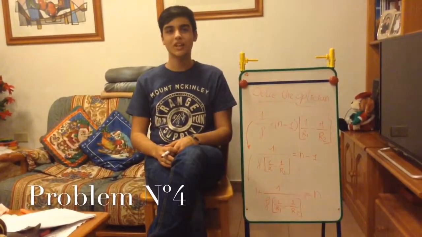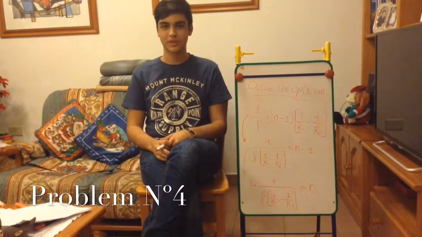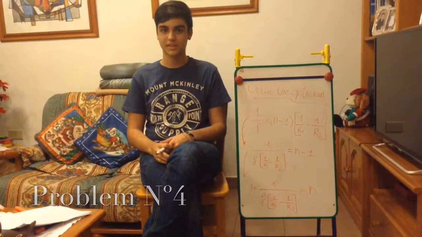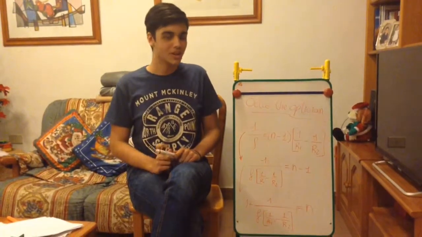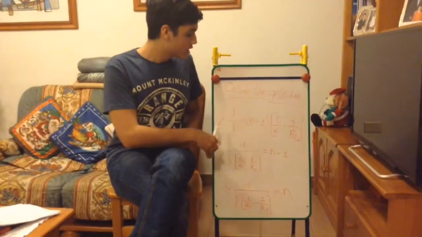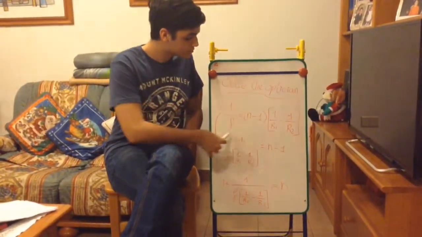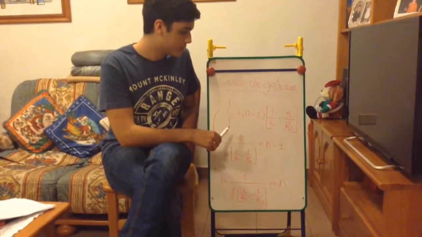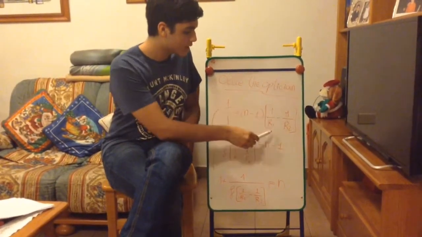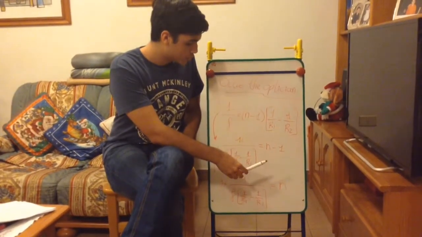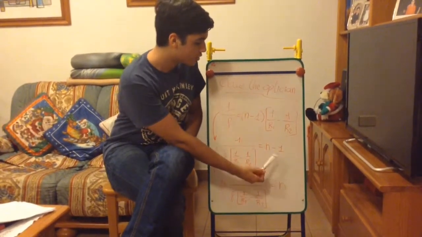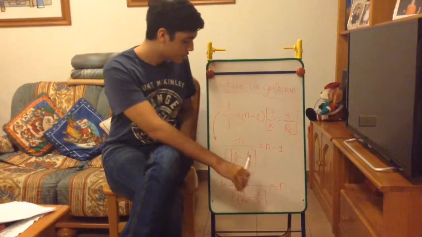Now, the optician has to make different strengths of lenses for a pair of glasses. To do it, we have to rearrange the formula for n. So first, we have the formula here, and we have to divide both sides by the square brackets to have here only n minus 1.